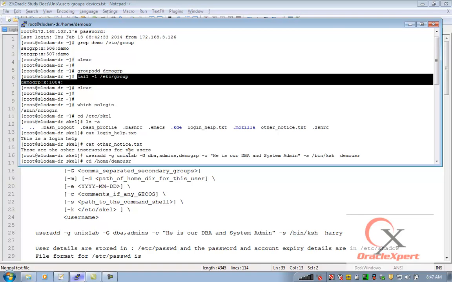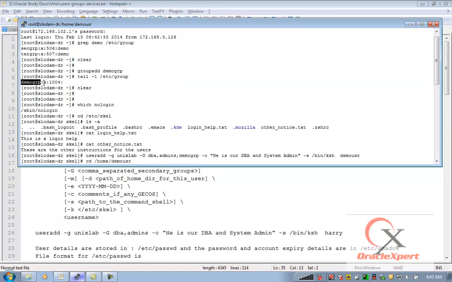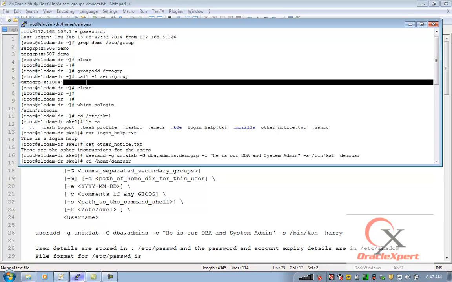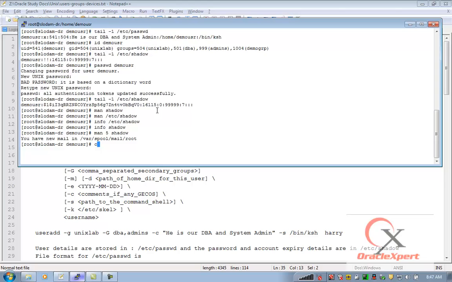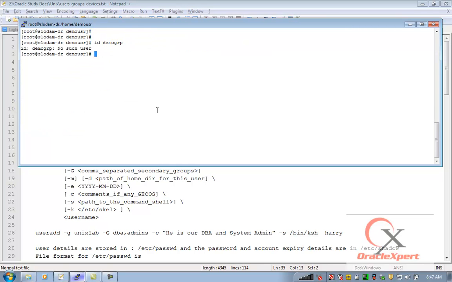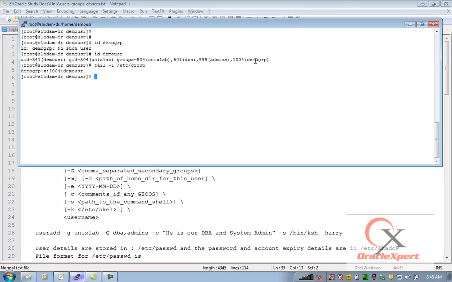Now earlier I showed you, when we checked tail -1 of /etc/group, there was a group called demo grp. There was no password for this particular group. This was the group ID, and the last field was missing, which I said is the fourth field, the comma separated list of users to whom this group has been assigned as the secondary group. Let's check it now. Before I do that, I said demo grp, not demo grp, demo usr. So now you see demo grp is one of the secondary groups assigned to this user, and the moment I have done this, I see it here now, the fourth field.